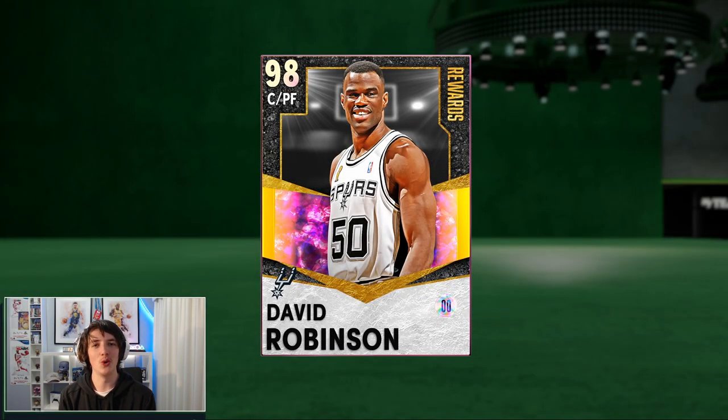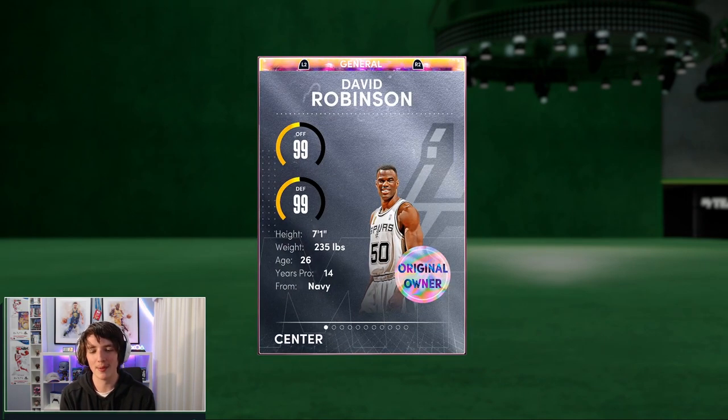Alrighty, I'll try to be as quick as I can with the summary of this card. This David Robinson, when you put it into perspective, this card is free. It's a Galaxy Opal. It's a free Galaxy Opal. Now, I have not spent a single cent on VC this year. All of my VC has come across from current gen and has been earned through playing Play Now Online. I've literally not spent a cent this year and I was able to get this David Robinson.